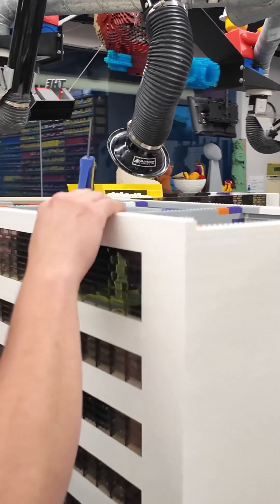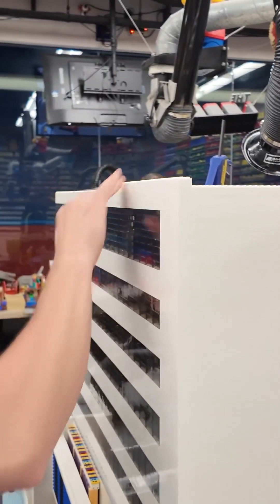I love the LEGO brand because it's always evolving but it's always familiar. Anything that I used to build as a kid I can look back on and build on. It's special to me then, it's still special to me now. The rules change but they pretty much always stay the same, and it's just the best.